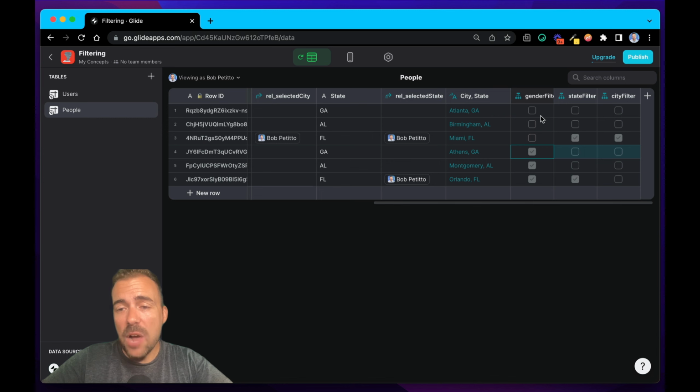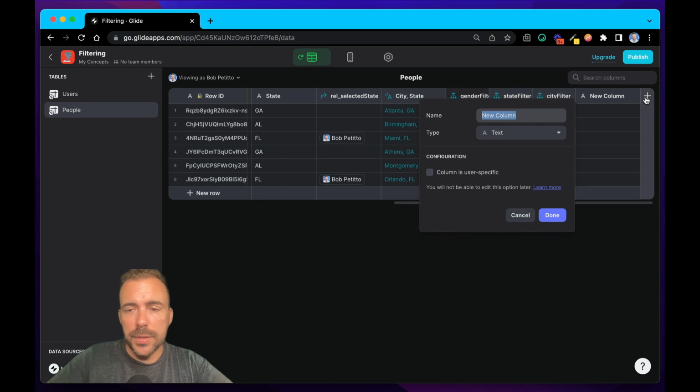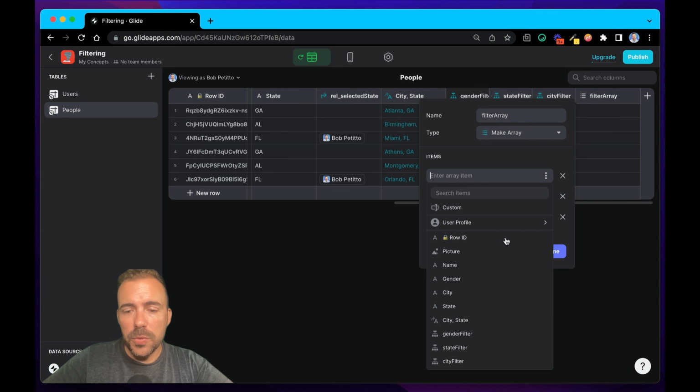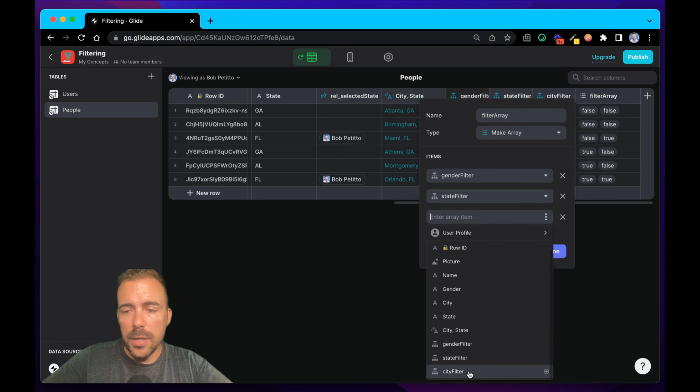So what we're going to do is count how many of these filters actually made a match. In order to make this count, we're going to use a make array. We're going to call this filter array. We're going to have as many items as you have if then elses. In this case, we have 3. So this will be our gender filter, our state filter, and our city filter.